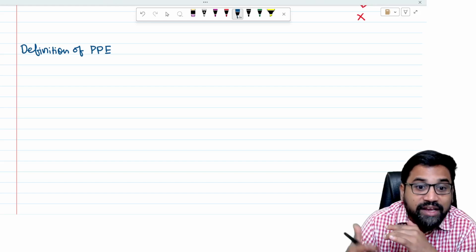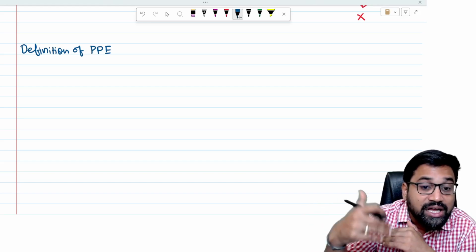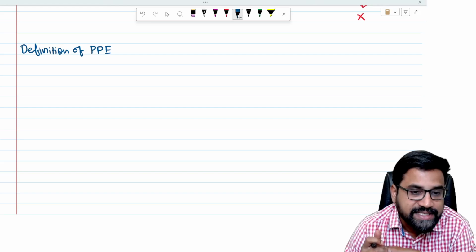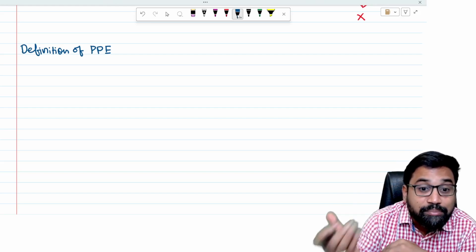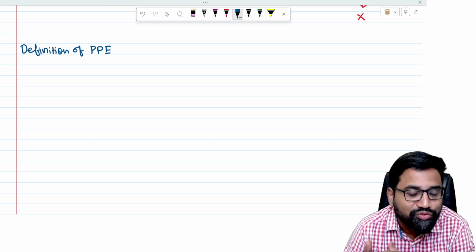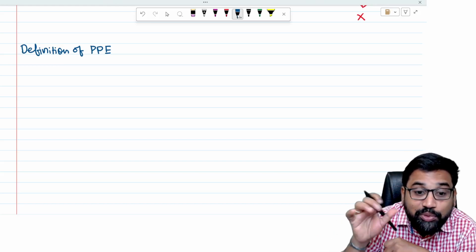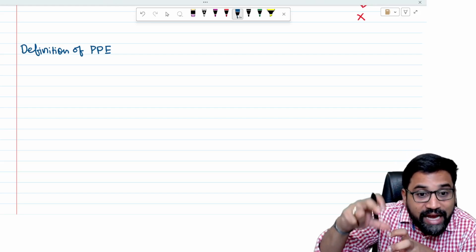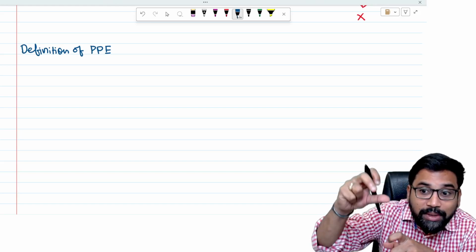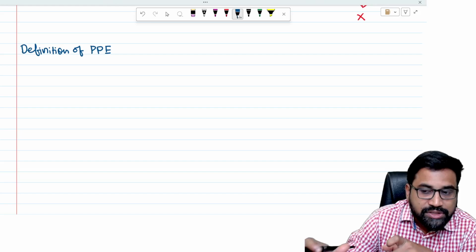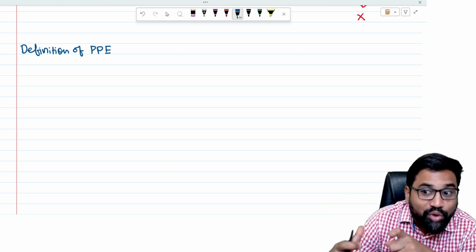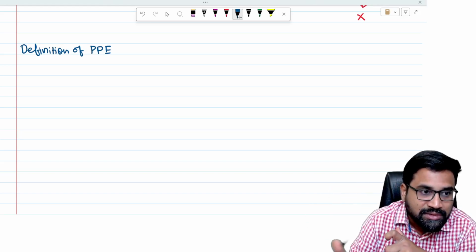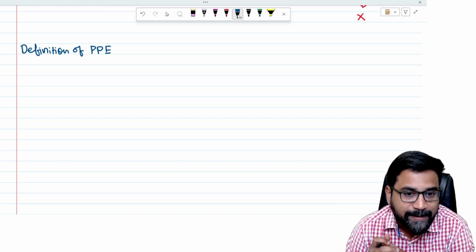After recognition, if any subsequent cost is incurred on that asset, how are you going to deal with it? That is also addressed by IND AS 16. Now, how to provide depreciation on this car? What method do I need to follow? What aspects do I need to consider to provide depreciation? That is also addressed by IND AS 16. At the end of the year, I need to show the WDV of the asset in the balance sheet. That is called carrying amount. At what value do I need to show the asset in the balance sheet? What are the methods available? That is also addressed by IND AS 16.